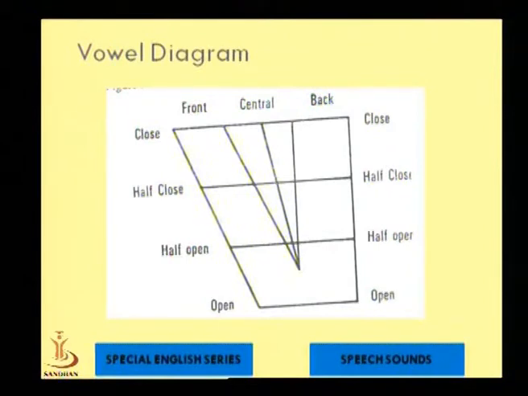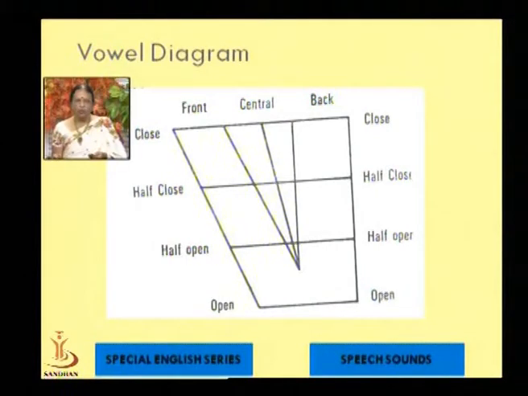When you look at your chapter, which is called The Vowels of English, this is chapter 10 in your textbook, my dear students, you will notice that for each, you will find a diagram which will show you where exactly that particular sound is created from. So you've got front vowels, you've got back vowels, you've got central vowels. Go to chapter 10 and look at each of the pages. You also have close, and you have half close, half open, and open. Close and open are the two extremes, but between those you have half close and half open.